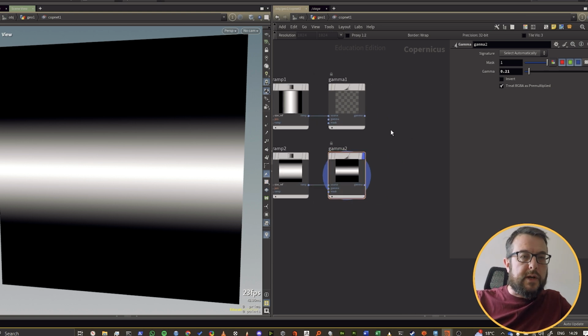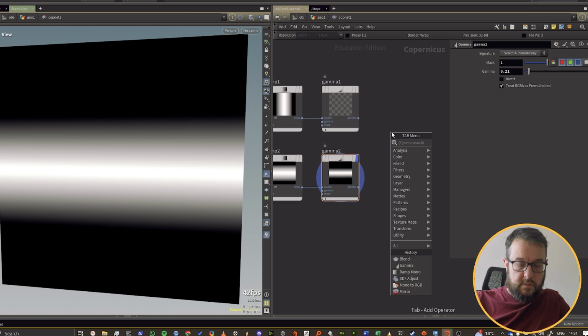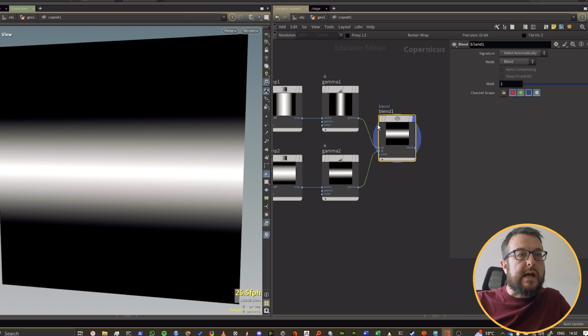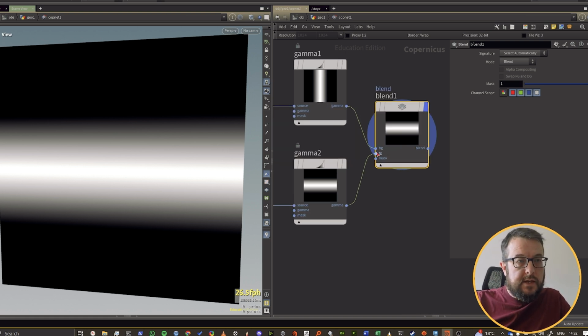Cool. And now we're going to blend those guys together. We'll put down a blend. We'll plug our vertical guy into our background and our horizontal guy into the foreground. The first thing to note about the blend node is, like Nuke, it has a B-spine. And what that means is the background here, this guy, is the most important one. The foreground gets put over the background. That's referred to as A over B. The foreground goes over the background. And that's just something that you need to keep in mind.